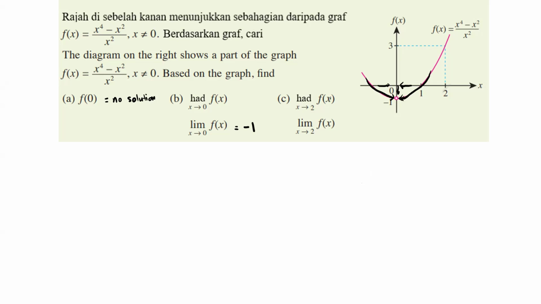Then what about the value of f(x) when x approaches 2? X approaches 2 is here. So you go near to 2 from the left and from the right. According to the graph, you slide towards the 2. This one you slide down, so x goes towards 2. All will meet here. And this is a solid point. It exists, you can actually substitute directly.